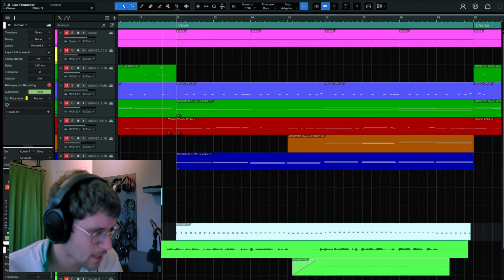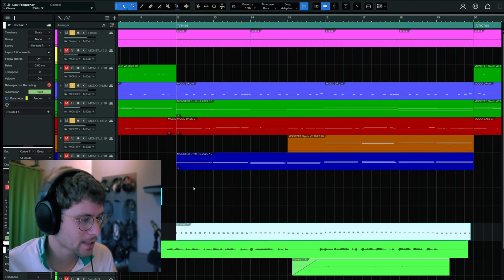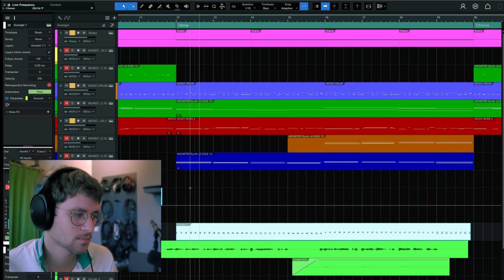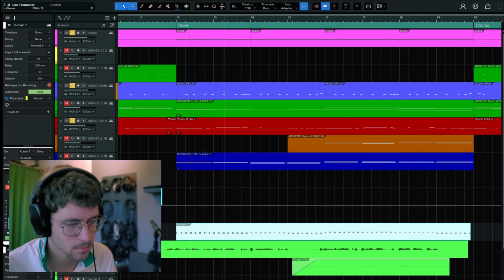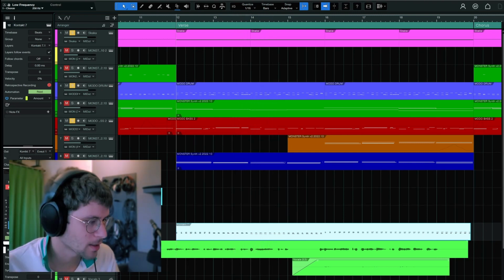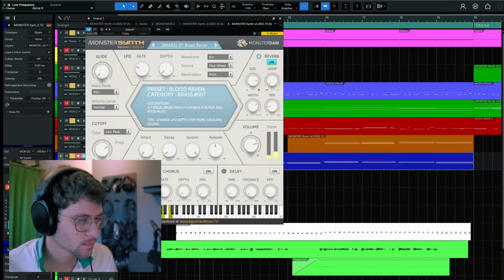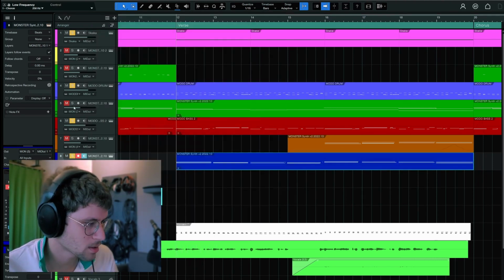So I had this new section. I changed the drum pattern a bit, adjusted the bass line. Layered it with a Monster Synth. Another Monster Synth.